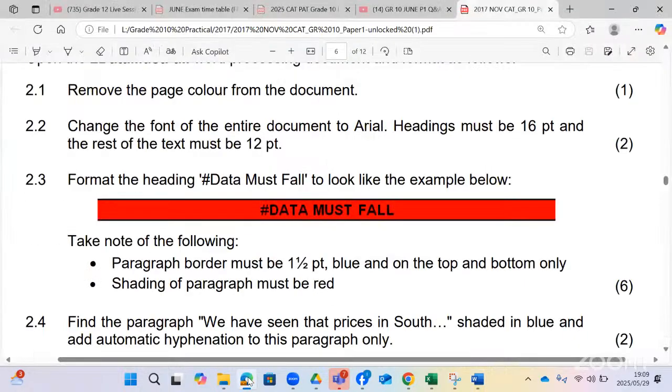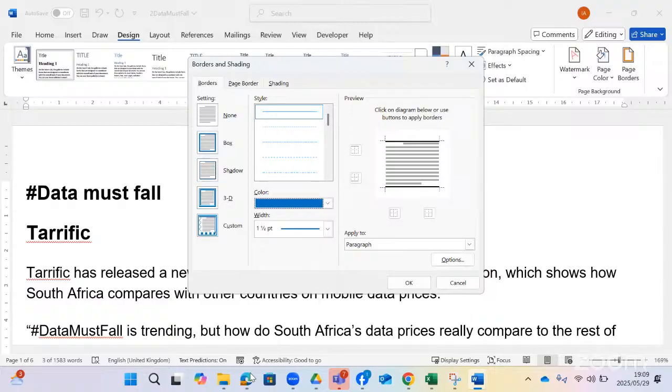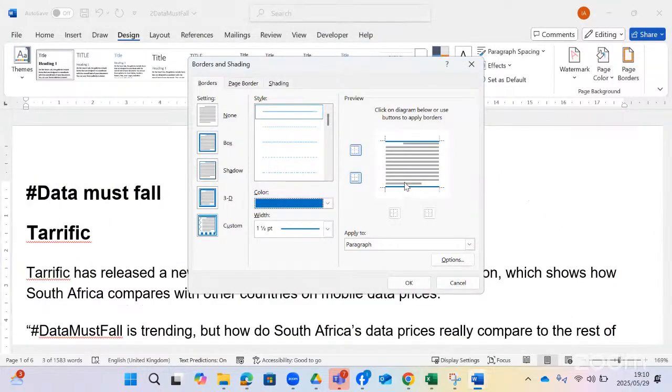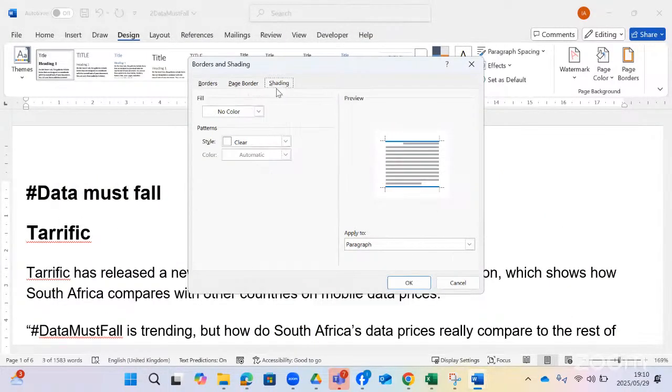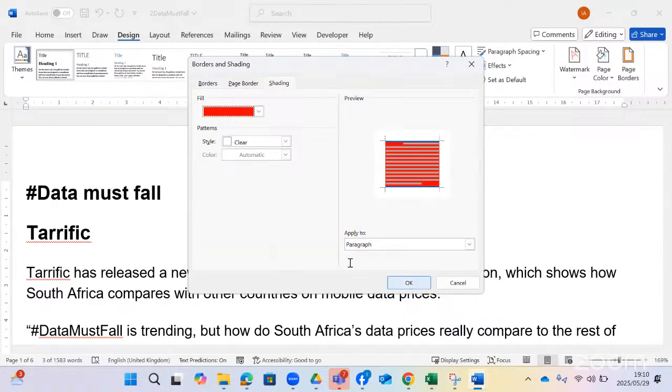And it should be blue color. This is blue color. And then only the top and bottom, and shading must be red. So we choose top and bottom, and then we go to shading. Then the shading color should be red, and then okay.